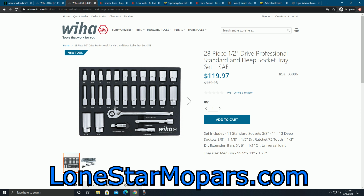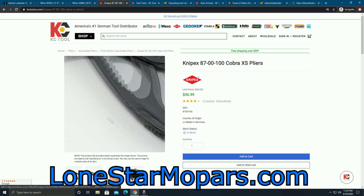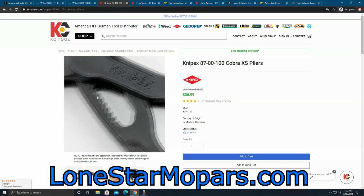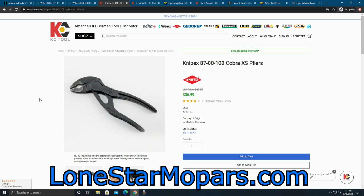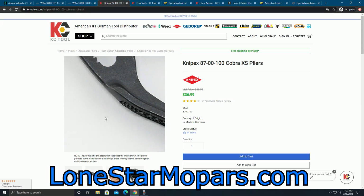So coming in next, these are some tools that have recently released, and we're going to talk about those, right? So right here, this little guy is the Cobra XS, all right? This is the smallest Cobra they've got on the market. It is so small. Check that out. We don't even have the trademark red and blue 2-component grip. That will actually, for those of you that do carry this in your pocket, whether it's jeans or khakis or whatever, slide in and out better without the 2-component grip. That and probably just the form factor, the tiny size was the logic there.